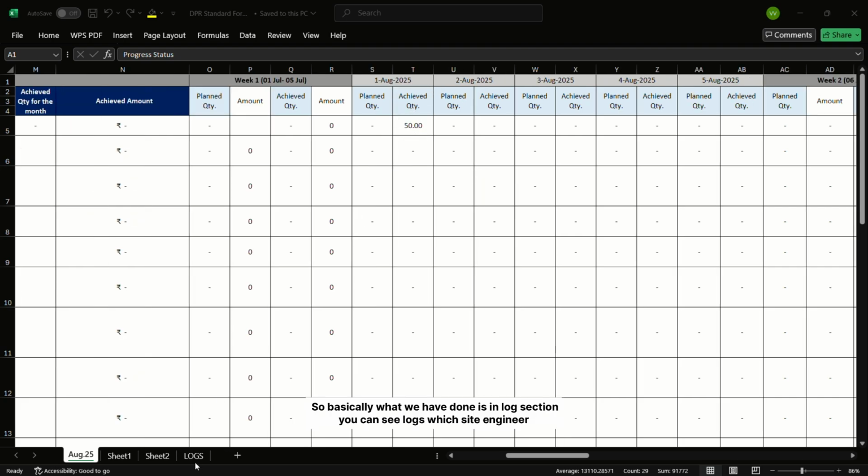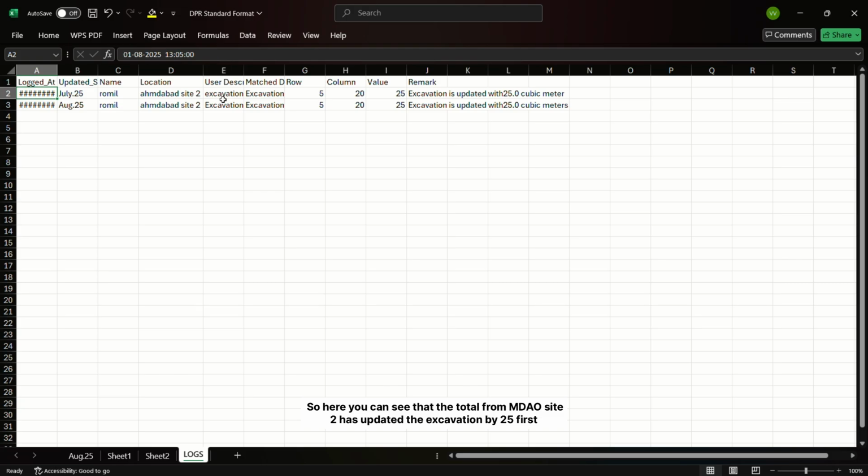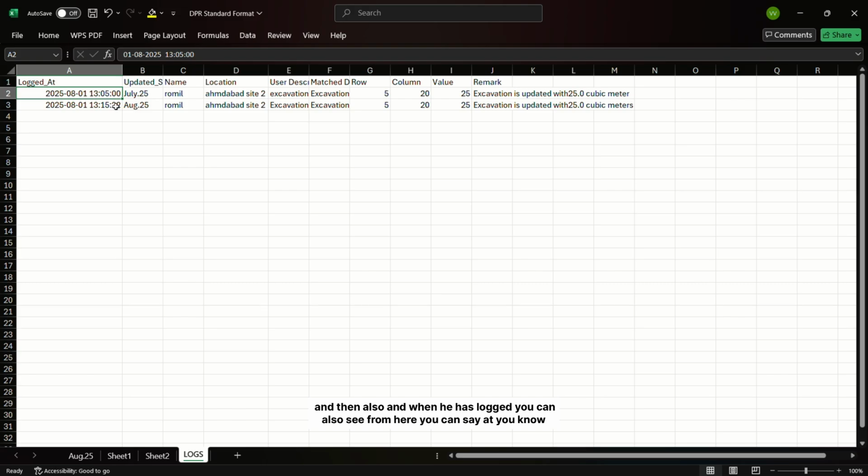So basically what we have done is, in the log section you can see the logs of what the site engineer has updated. So here you can see that Romil from Ahmedabad site 2 has updated the excavation by 25 first, and you can also see from here that at 1 he has updated 25, and again at 1:15 he has updated by 25.